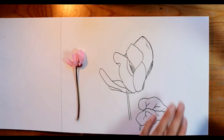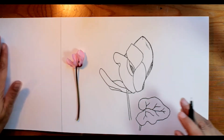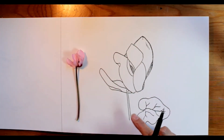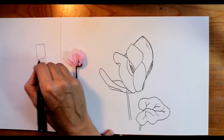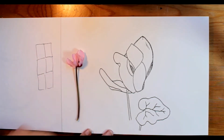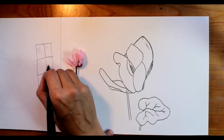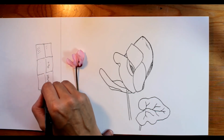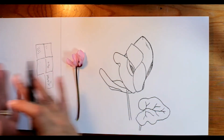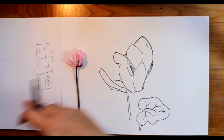Now how you make your shadows with your pen work is up to you. What I suggest you could do at some stage, I'll just do it over here, is do a full sketchbook page, get your ruler and mark it out into little squares. So you've got a full page of squares. Obviously I'm just doing it rough here. And in each one have a go at doing something different that you might use for shading. So just your cross hatch lines, some shorter lines, some dots, maybe some circles, maybe some more crosses. Just do a full page of using different dots and dashes and ways of filling it in that you might use in a drawing to make your shadows. So that's a good little practice, and it's a good reference to go back to as well.